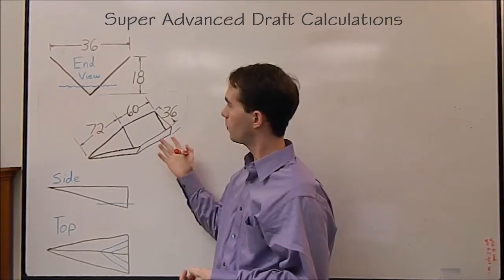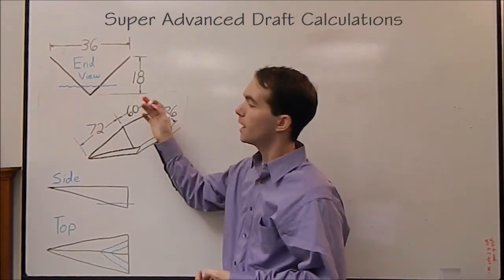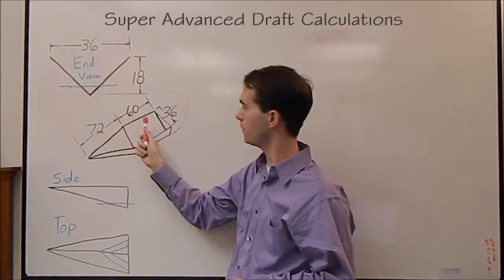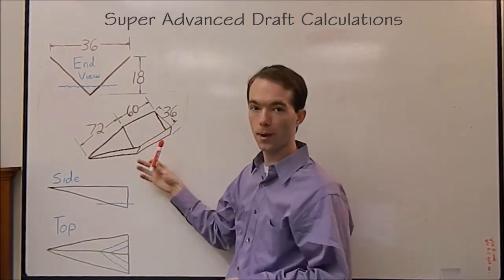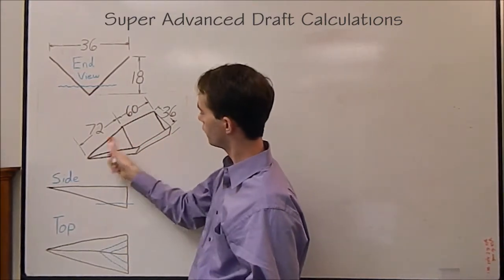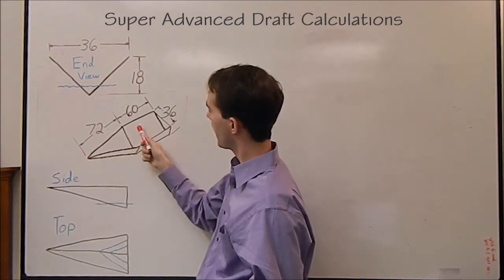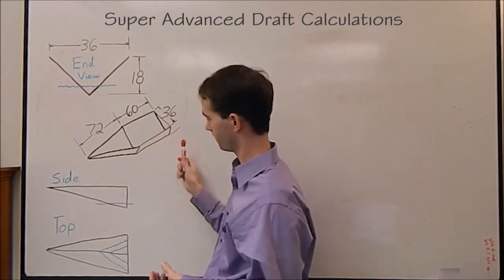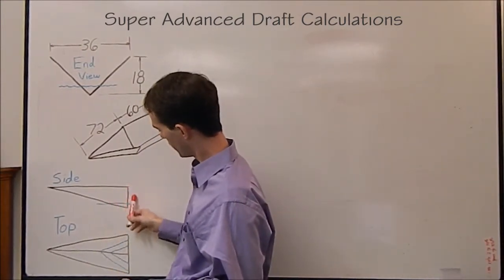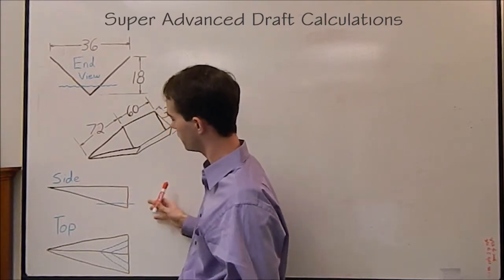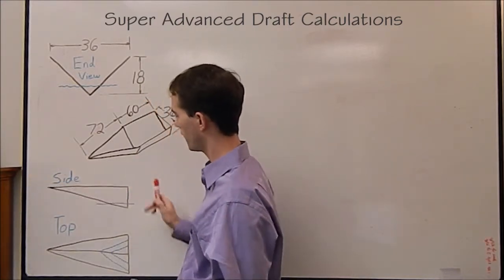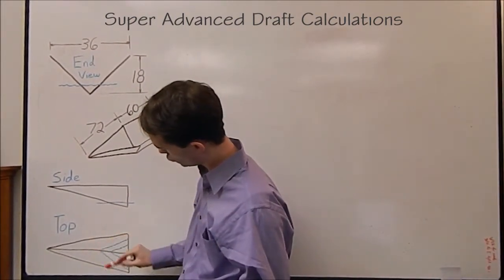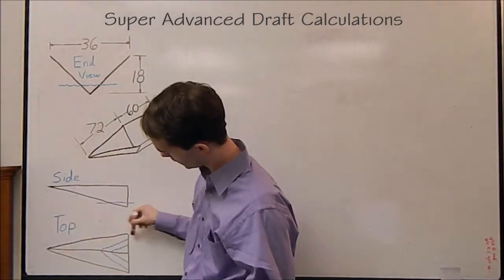So what I've got here are a couple drawings of what I'm talking about. If you look at it from the end, we have a simple v-hull, it is 36 in our case by 18. If you look at it from a perspective view, you can see here that it just comes to a point, it looks like a three-sided pyramid and then attaches to a prismatic cockpit section. If you look at it from the side, here's the cockpit section back here. It simply slopes up to a point and has a level top surface. If we look at it from the top view, you can see here that it looks like two triangles joined in the middle, making an isosceles triangle.